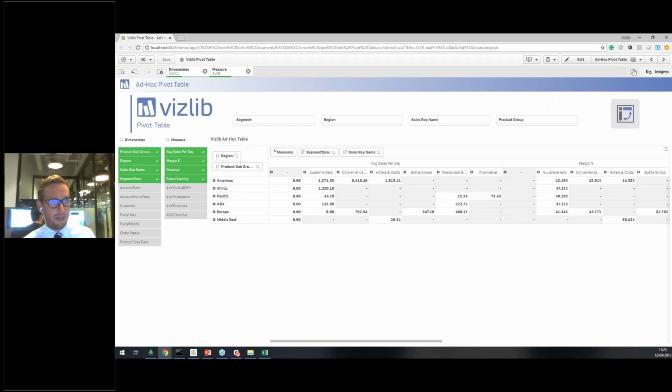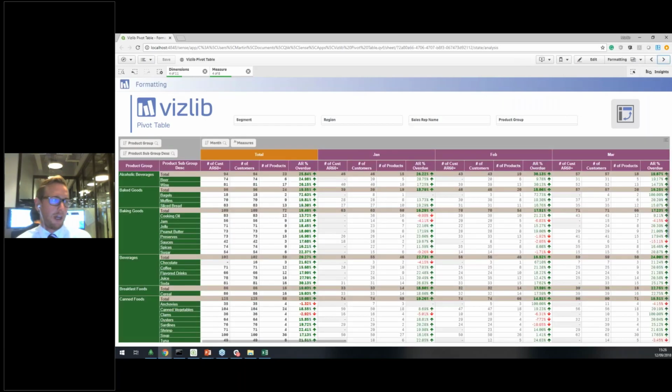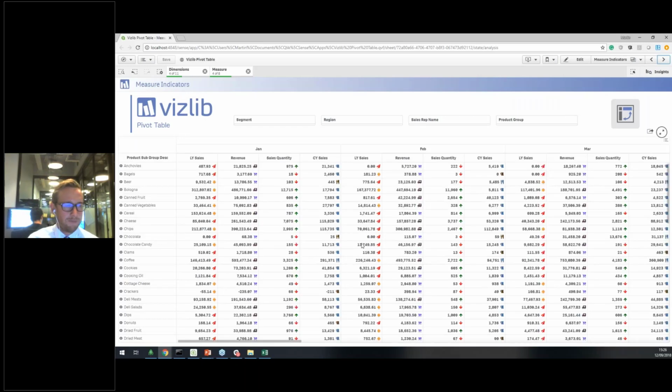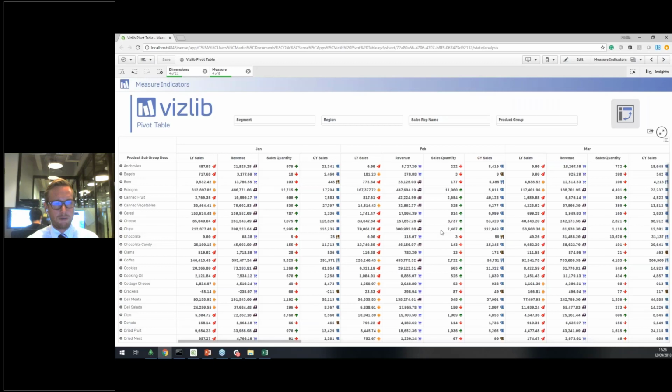But yeah, and with this, just to give you a little bit of a heads up where we're going with the pivot table. So we have obviously already included a lot of formatting options, but also very important, the indicators here. That was the first step for us to add dynamic indicators with color coding to supplement the metrics. But what we will also do is introduce progress bars and mini charts in the near future, so people can ultimately create very interesting trellis charts, for example, where you have line charts across a set of dimensions and months. So that's coming next.